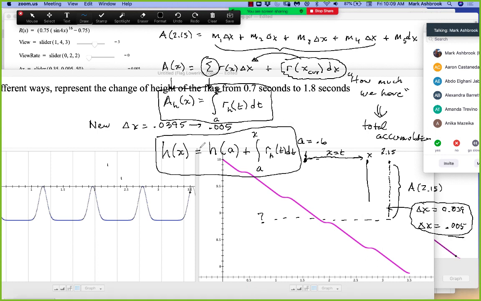So there it is. We made it, right? You know how fast a quantity is changing at every moment, the actual rate of change of height of the flag. You want to know how much of it you have at any moment, the height of the flag. So we've arrived. Given the actual rate of change, or how fast it's changing at every moment, in our case height, this function now gives us how much we have at every moment, or the height of the flag.